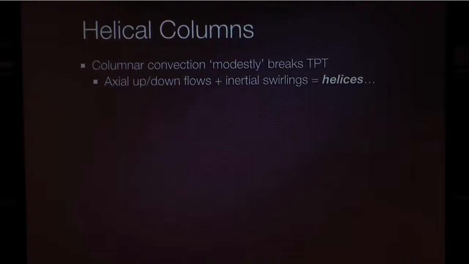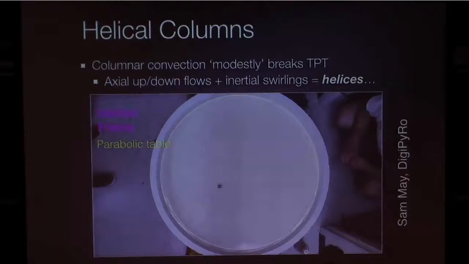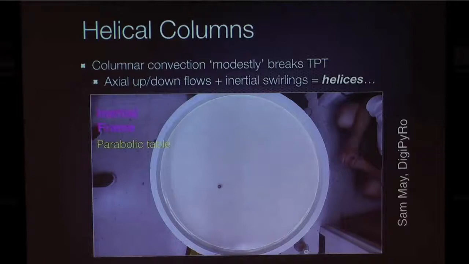As these up and down welling flows occur, we also expect to see swirling motion with it, because almost any lateral motion will get converted into a rotational motion by Coriolis. So let's show that with yet another experiment. This one's by Sam May. We're looking down on a rotating table, and we're just going to look at particle dynamics to get the idea for why you'd get circles. This is a parabolic table, shaped for, I think, a 12 RPM rotation rate. On that surface, just as we talked about before, there are no horizontal forces. So any motion we see in the rotating frame is just going to be inertia versus Coriolis.